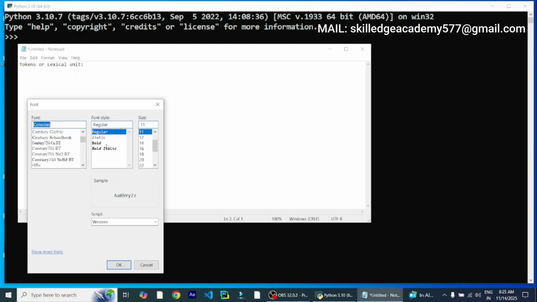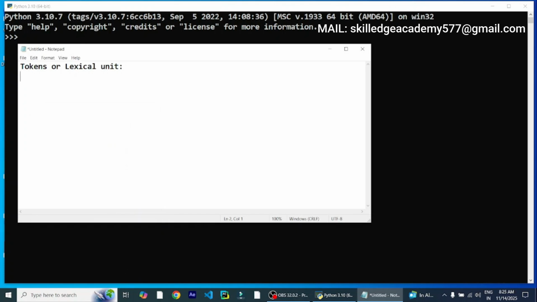Let me increase the font so that the visibility increases. Lexical units or tokens are the building blocks of a Python program.